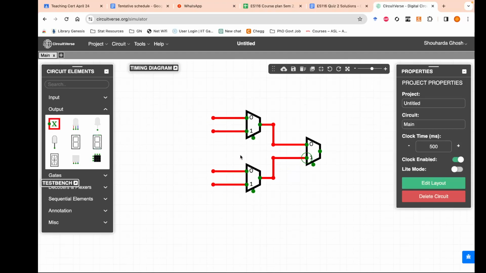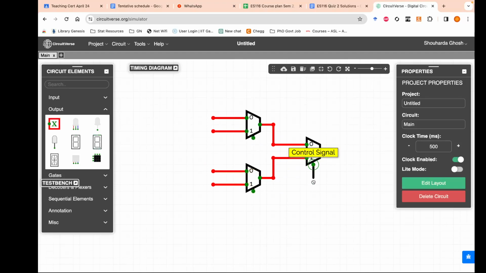If the higher bit, that is the MSB, is 0, then I shall be choosing this multiplexer, which is attached to 0 over here. If the MSB is 1, that is 1 0 or 1 1, then I will be choosing the lower multiplexer.